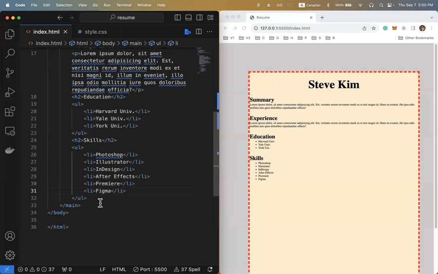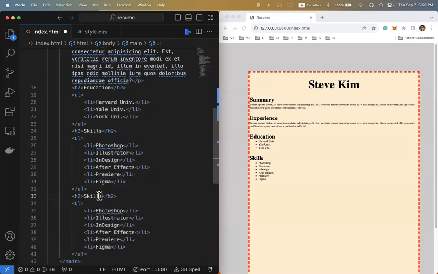And after that, even you can have some language skills here, okay? Like so. So languages. So you'll have for sure English. And Japanese.